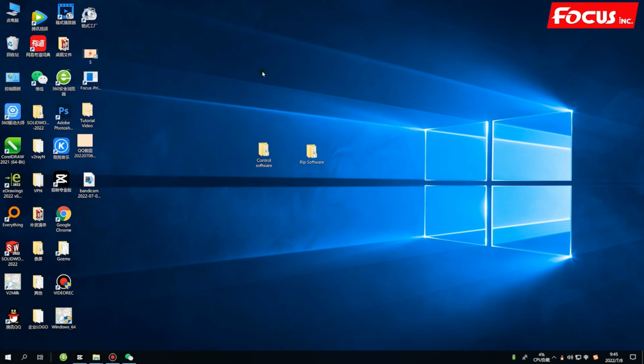So now we can start to install the control software and RIP software. Normally we need to install two kinds of software. The first one is control software. It's used to control the printer for the motion and printing. And another one is the RIP software.